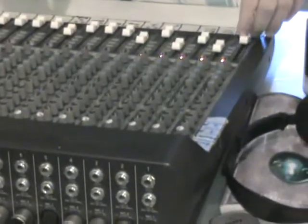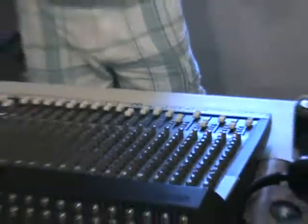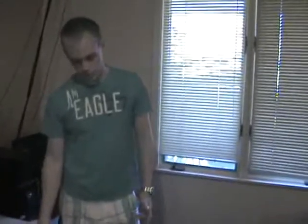The fader's not going to do much with the red light. If you're looking for more volume out of the speakers, you want to raise and lower the main mix. And that'll put bouncing green lights on these. That's the output levels. You don't want them to get into the red for sure. If it hits the yellow a little bit, that's fine. Keep it somewhere in the green, but that's still going to be pretty loud. You won't ever need that in here. That's the main volume.